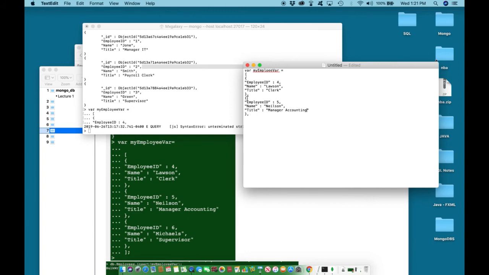Verify the open curly bracket and close curly bracket, and we have the proper information. Employee ID 5, name Nielsen, title manager of accountant.